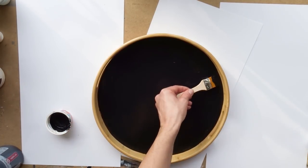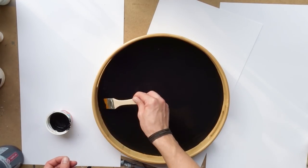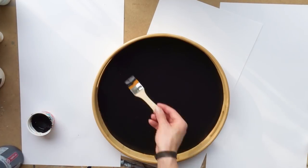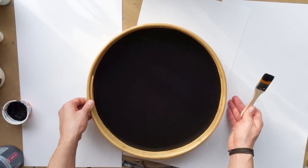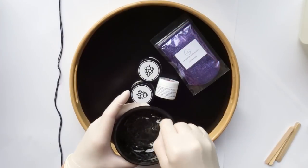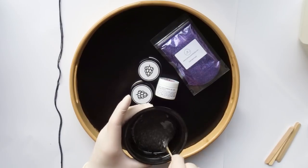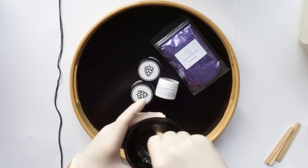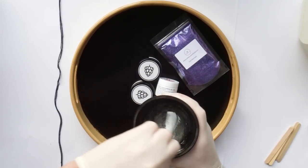I just recently bought some of her pigment paints, which she just recently made available in her online store for purchase, and I just needed to try them out and see how they work. This project here was the first time that I tried them. I already painted the background black, which just makes it easier for the pigments to shine and to come out very bright.